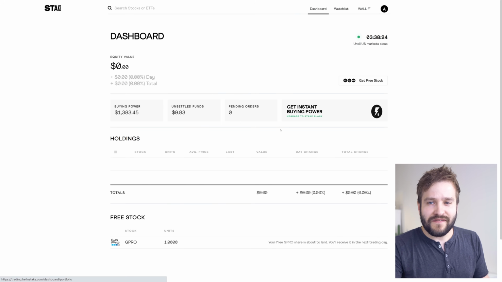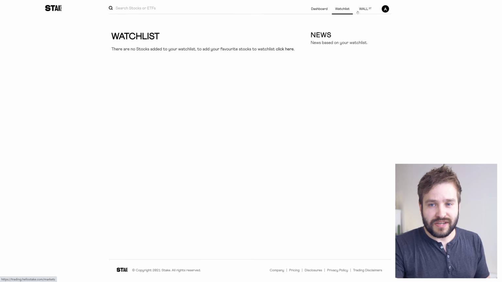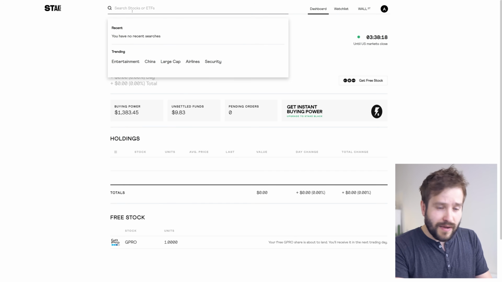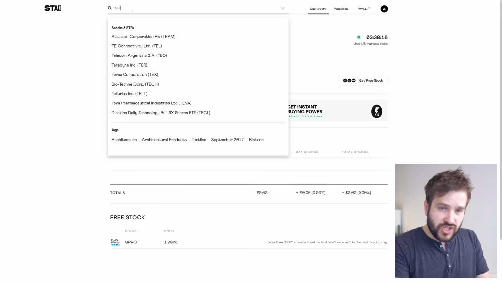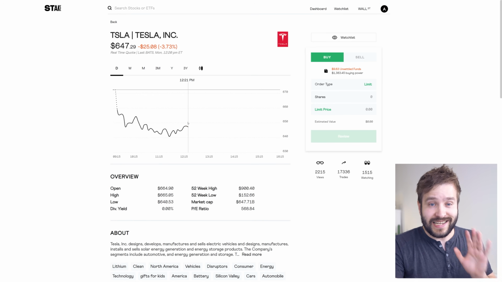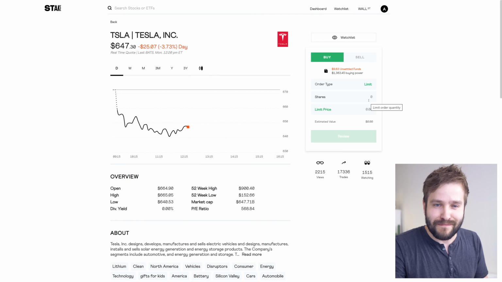But let me show you how you would actually go and buy a stock using some of the buying power money. There's a few different ways that you can go and find these. You can set up a watch list, you can go to the Wall Street tab, or you can just go and type the thing up here. So I'm just gonna go and type in the first share that I'm gonna show you how to buy, just to show you how the process works, and that's Tesla. Tesla's not been doing particularly well today, which is exactly why I'm excited to go and buy some.